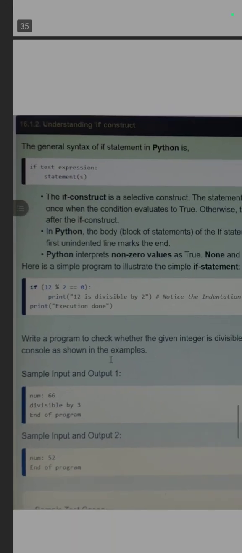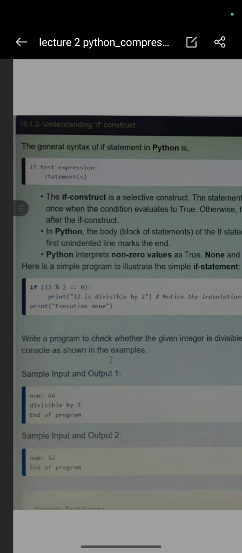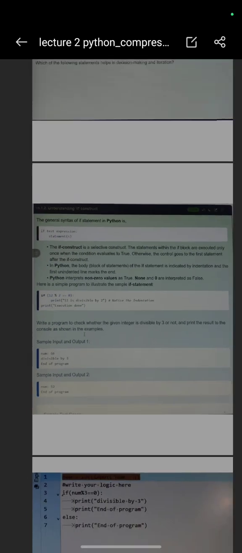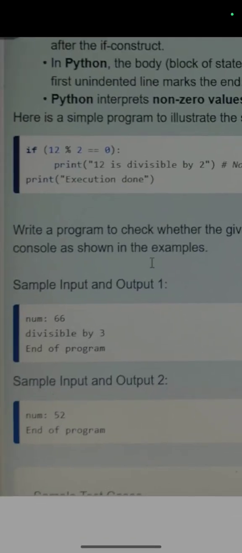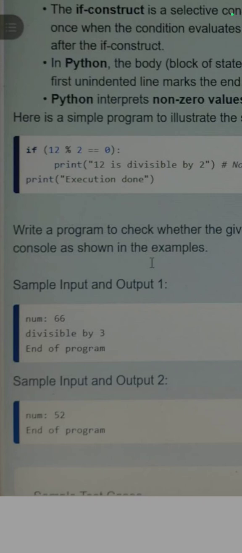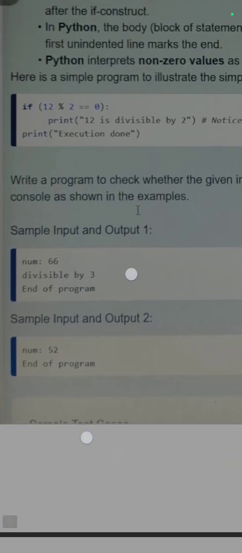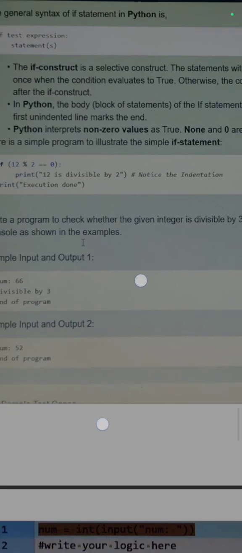So it is saying that if this condition is true, then we have to print that 12 is divisible by 2, and the last line will be printed every time because it is not in the if condition, it is outside the if block, because in an if condition after the colon the indentation will come automatically. So this is a simple example.